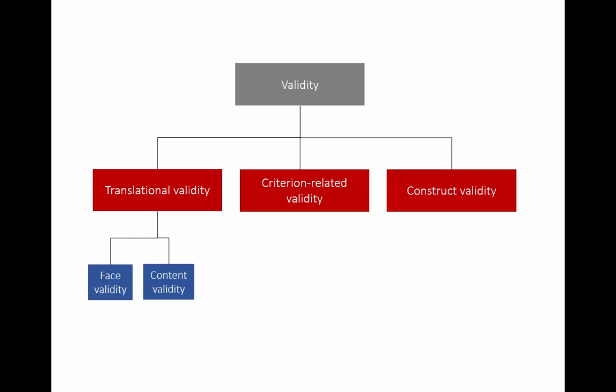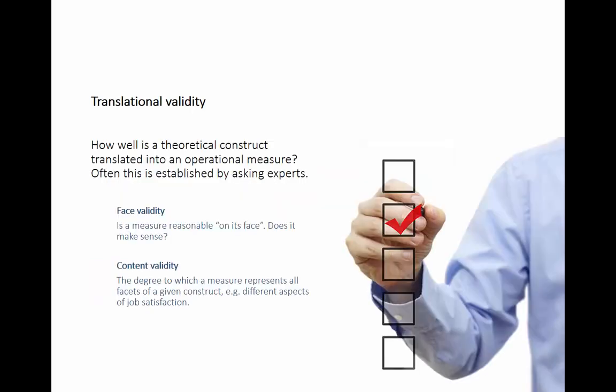And when we talk about validity, it gets confusing, and the more you read about that, the more confusing it gets, because there are so many different types of validity. Here are just a few. There are three I'm going to talk about because I think they are useful. But then there are other ones, and you can group them slightly differently and so on. It's just really different things where you can actually mess this up, or how you can check whether your measure is actually measuring what you want to measure. Right? So the concept or the construct that you are theoretically interested in. So let me talk about these three things here, translational validity, criterion-related validity, and construct validity a little bit more.